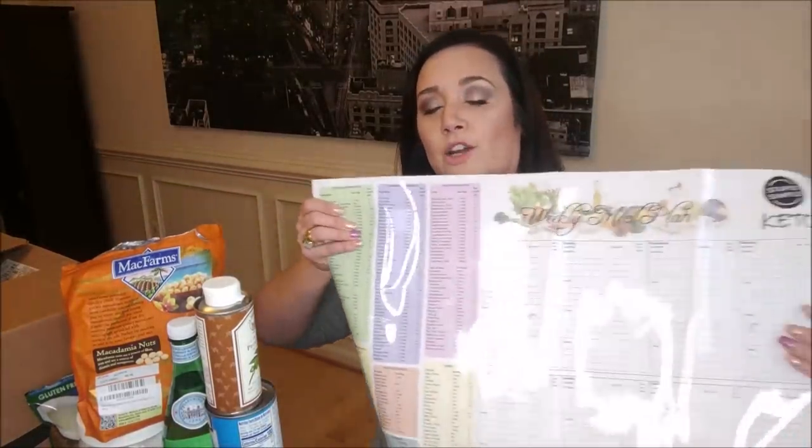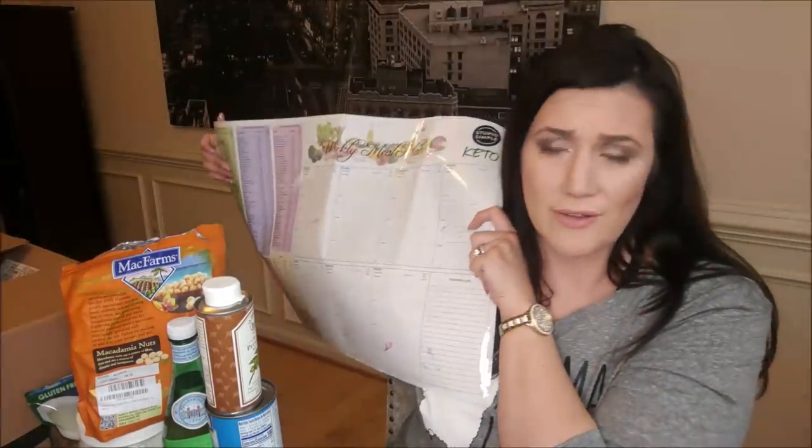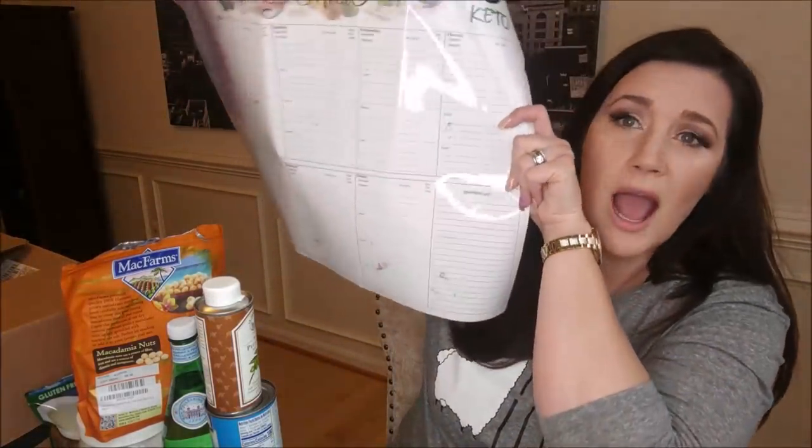Along the lines of other books, the next thing that I've been using heavily that I'm in love with is this meal planner, meal prep. I've done a whole video on it. I love it. I think they even have a coupon code going on right now, but it's how you track your meals for the week. You can do your breakfast, lunches, and dinners, like your keto lunches and your keto dinner. I just put on here my lazy keto dinner. Boom, lazy keto, easy keto, but it does have net carbs on your shopping list.